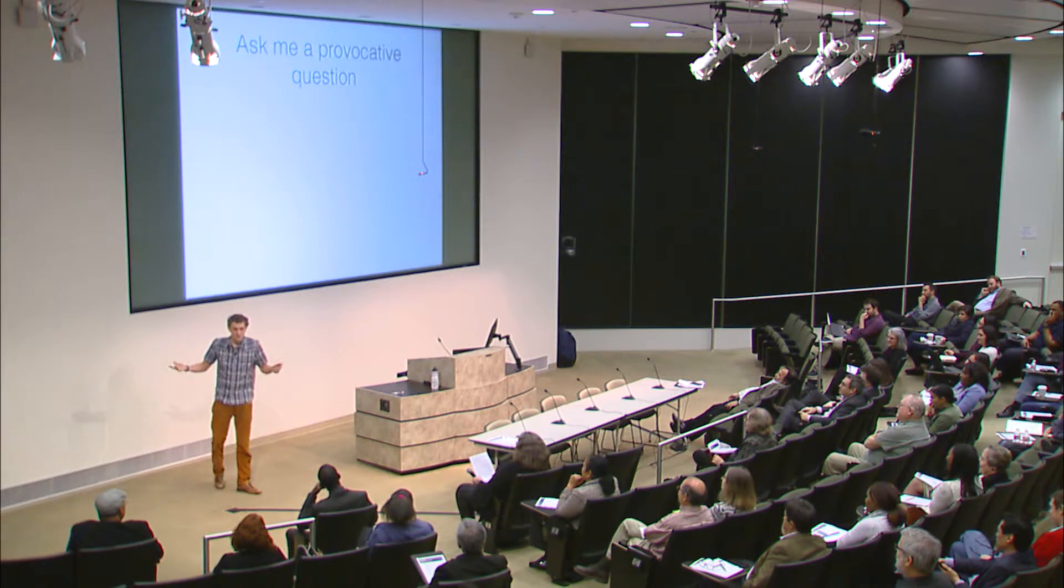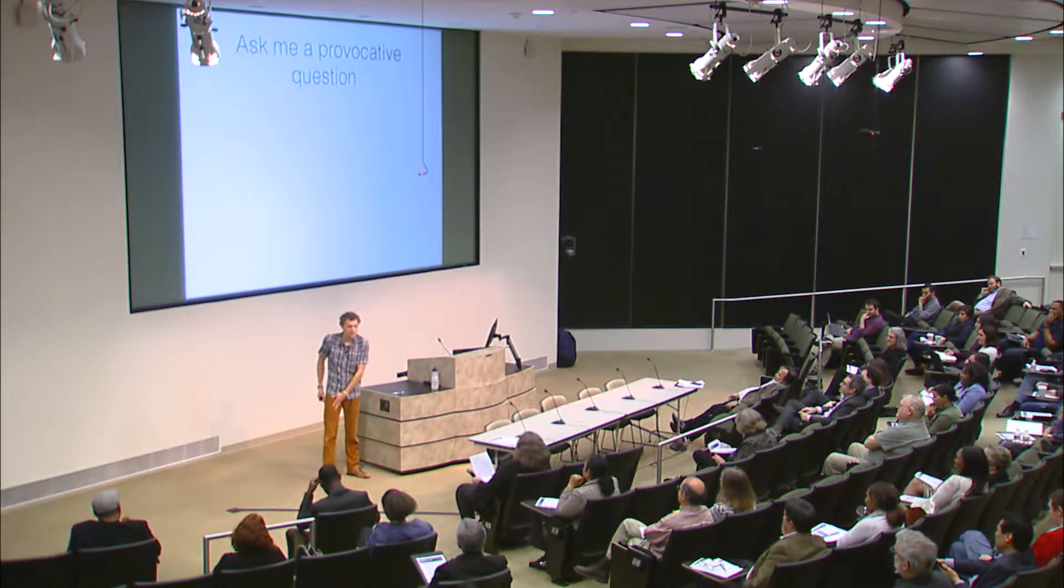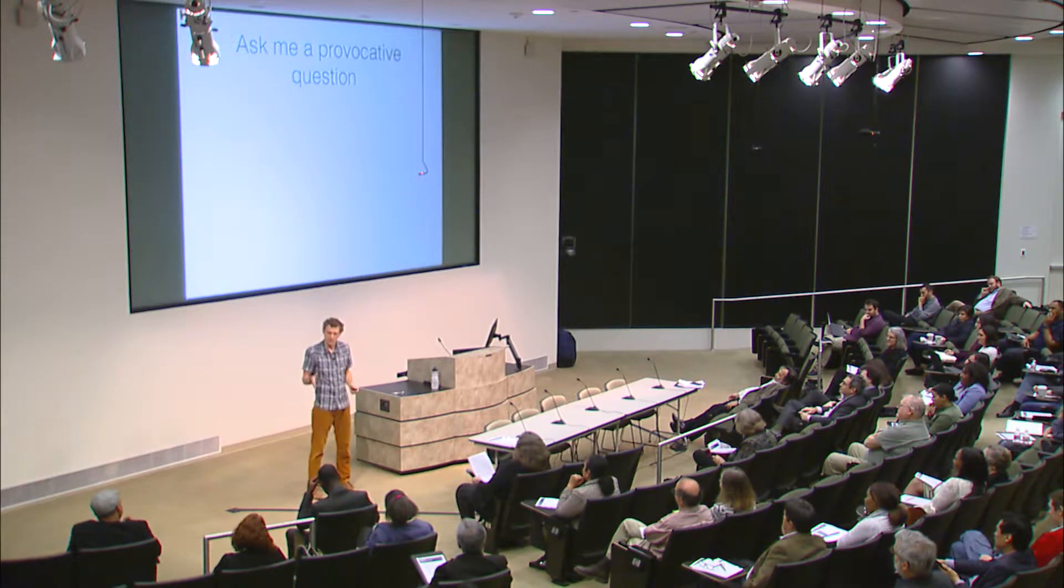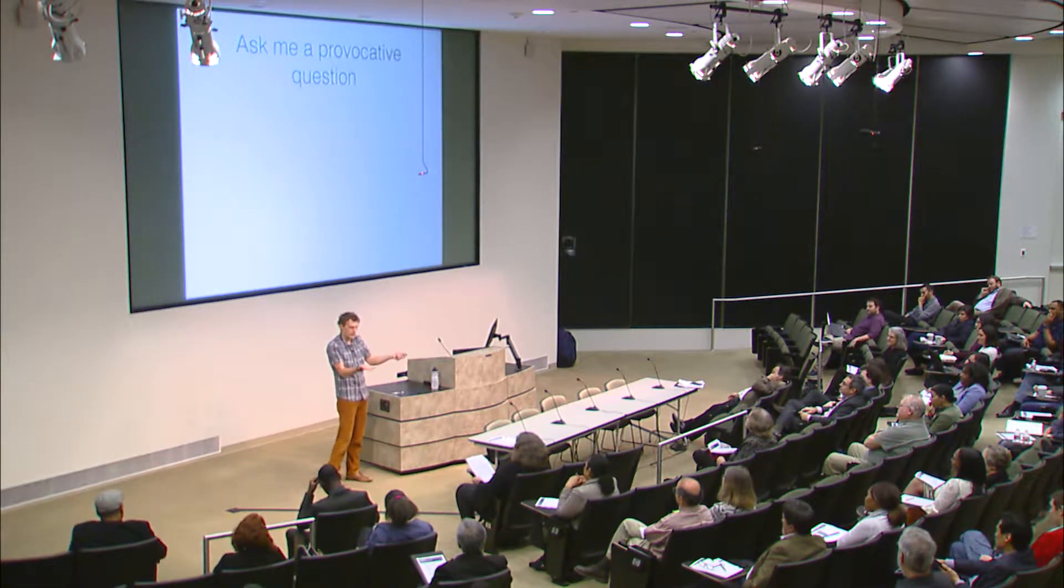You guys don't know, right? So that mechanism right there, it turns out that's called randomized response. And we can prove that if I want to estimate something like the proportion of people who have rainbow jackets in this room, that is an optimal way to do it. Under our sort of mechanism or our constraint that I can't tell whether the data was from you or from me. So one of the results we have is that that kind of thing is optimal.